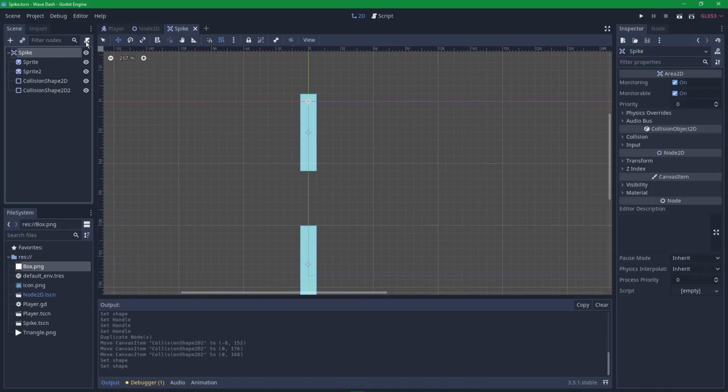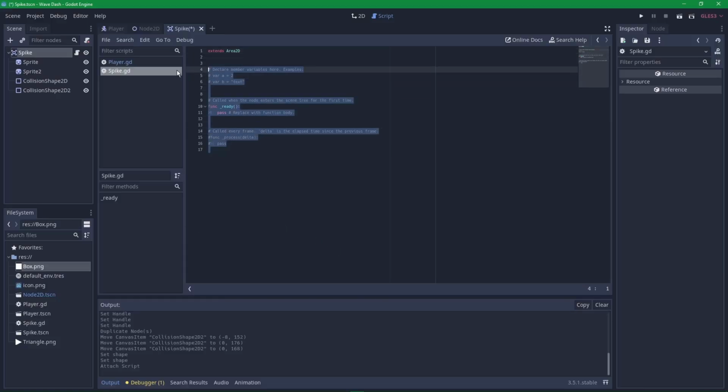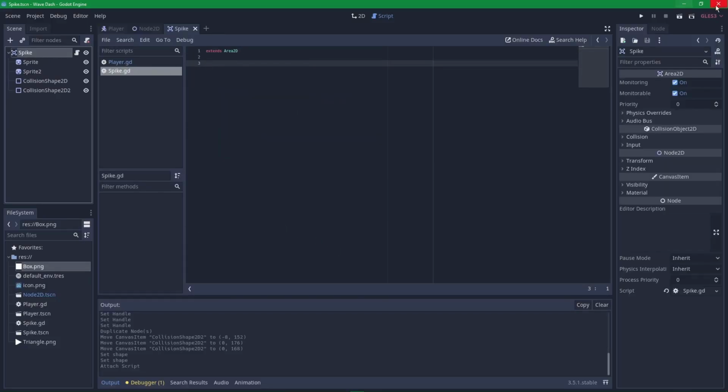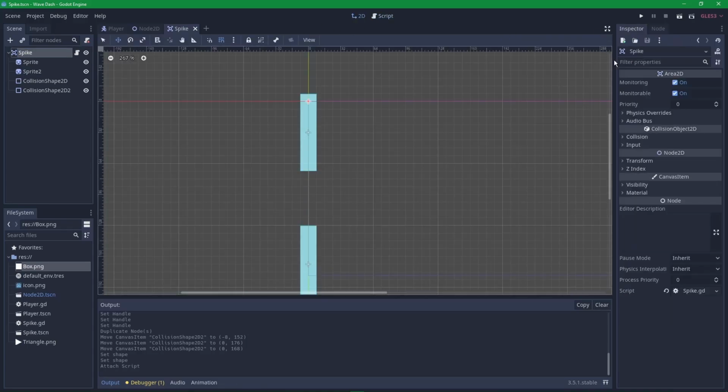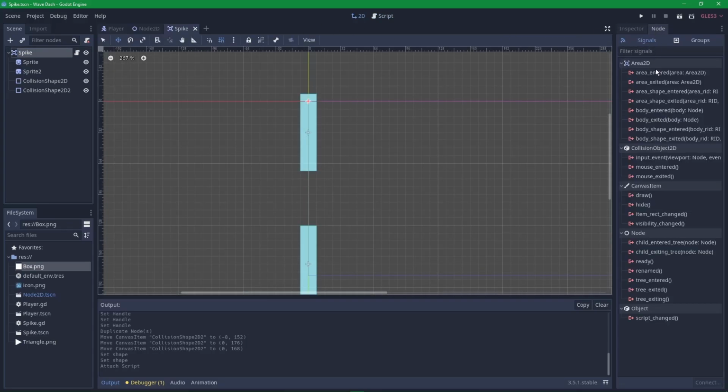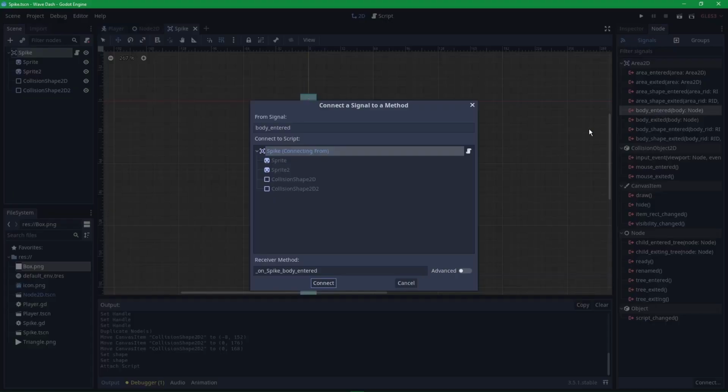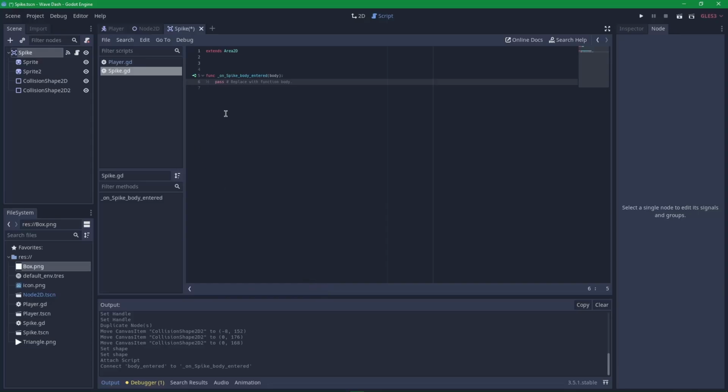Now on the spike, I'm going to make a new script. Then you're going to want to select the spike. Right here, you're going to click on the Node tab and click body_entered. Then click on the spike and click Connect. Now in here, we want to get_tree().reload_current_scene().